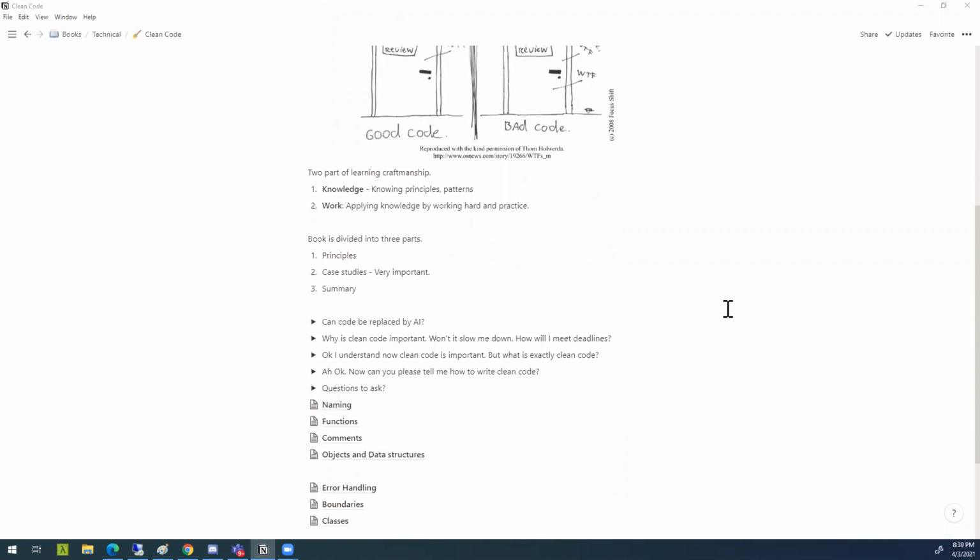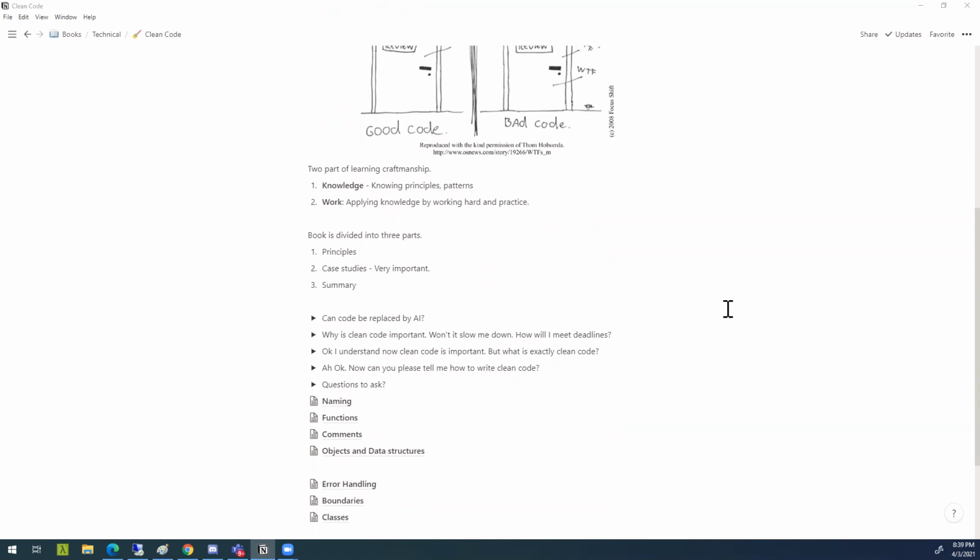Okay, great. So the introduction: I have divided it into four parts. First, we will discuss why we are actually having this discussion. In the future, will we actually need to write code, or would we just be able to replace code by AI? There are a lot of thoughts that maybe we can replace code by AI. For example, you can talk to your assistant and he can do something on your behalf. Basically your assistant is converting your speech into some code and executing it. So in future, as these things develop more, maybe we won't need to write code as much. So that is this discussion.